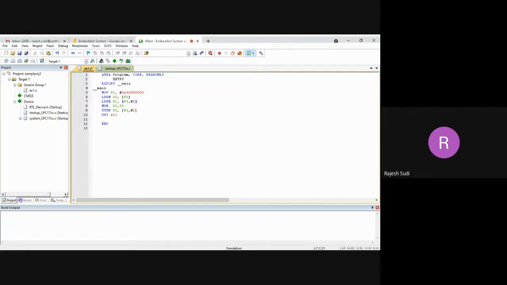Okay, so then I have to multiply. Straight away I can use the MUL instruction. So here to multiply, what I will do, MUL R0 comma R2.